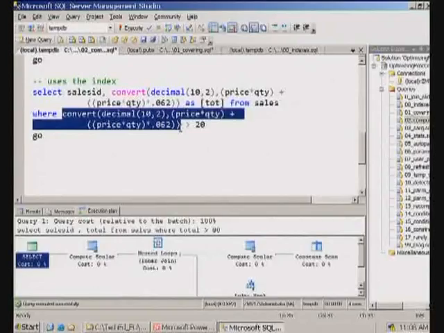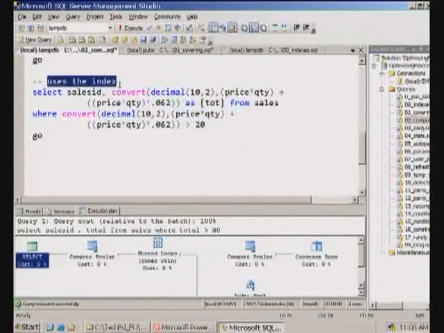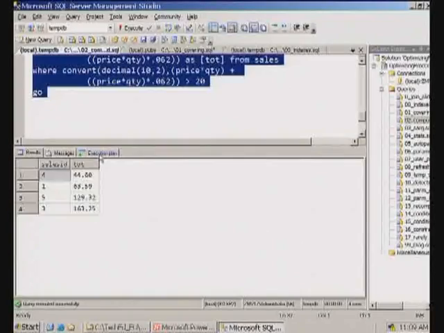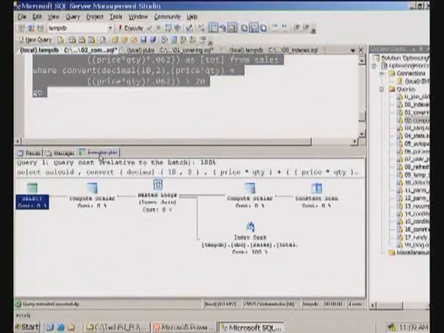And it turns out, like the comment says, in SQL 2005, you can make it smart enough to use that column. Remember that this is what the query plan looks like if it uses the index. So let's see if it uses the index right now. And it turns out that it does. It uses the index even though you don't name the column by name. It is smart enough to go and match the formula in the column to the formula that you use in the query.